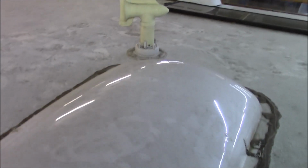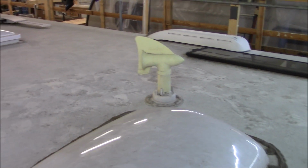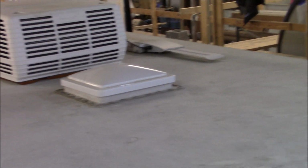So, I don't know if that's another crack there, so I'm going to have to see if I got a lens for that. I may have to get in a hurry and order that. And it's one of those fancy-dancy septic vents, you know, the air will grab it so it'll get the stink out of the tank, I guess. And let's see, we got a crank up antenna over there. Not sure if it's going to stay, in the sense like we got to get rid of it anyways. We don't reinstall those. But let me see if that other side's already locked in. Maybe I can go over there.